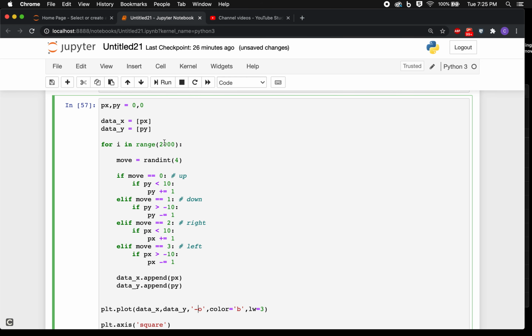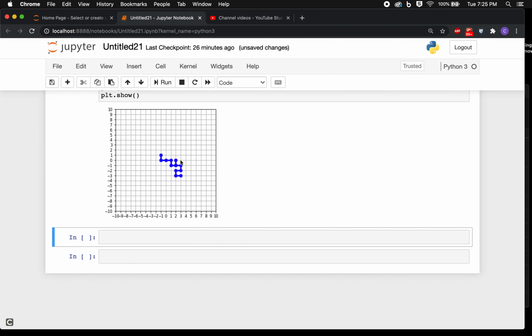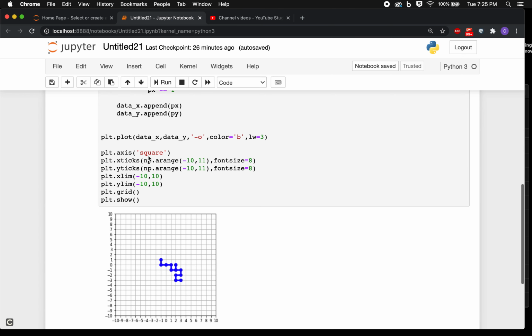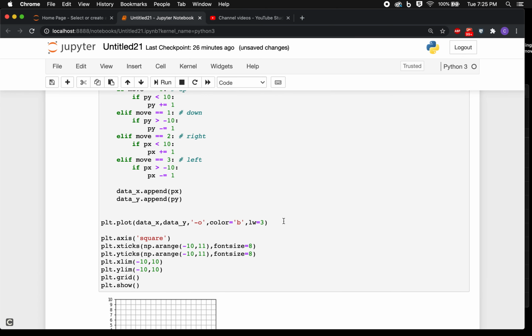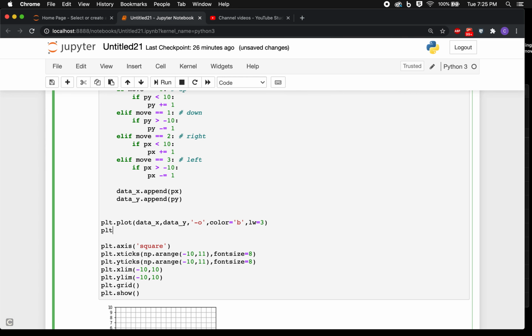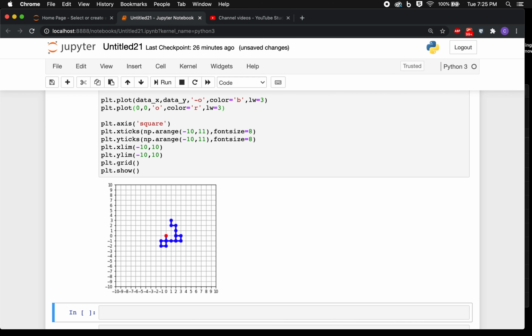And then I'm going to just do 20 so it doesn't get too messy. And you're going to see the connections moving around. I can run it again. Actually, let me show the first point. And so I'm going to do plt plot, p, I'm just going to do 0, 0, put a line there. And actually, color is equal to red, and then line width is equal to 3. And we see a red point, and now we can follow it.